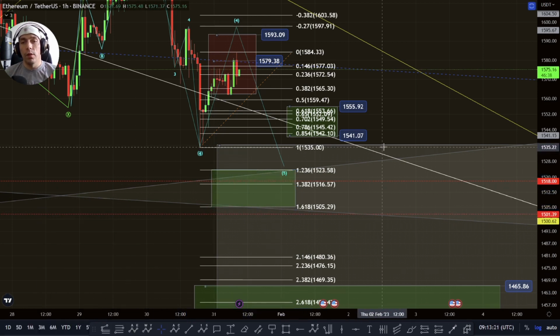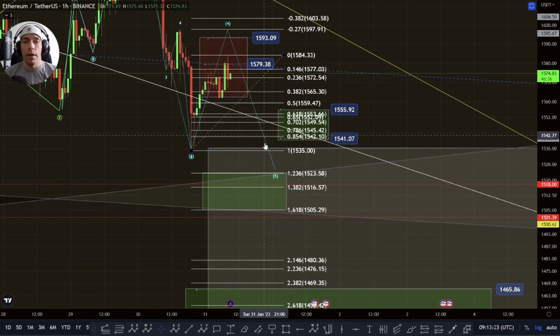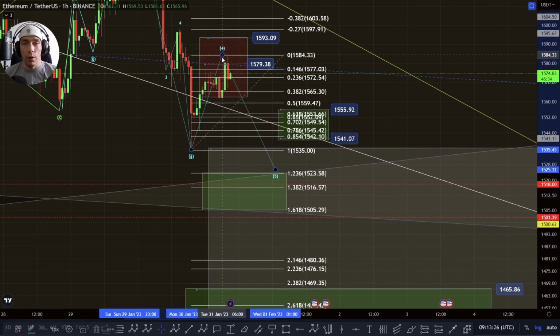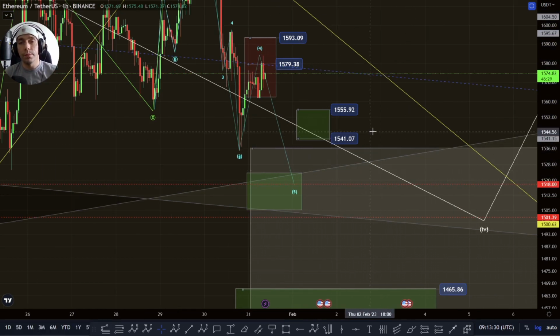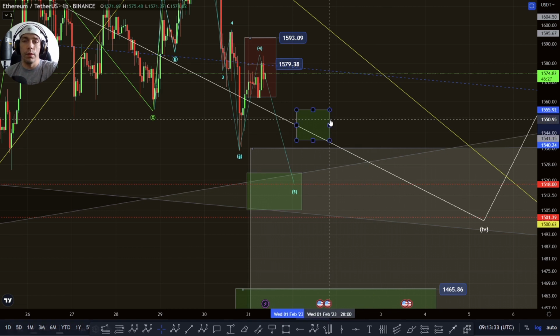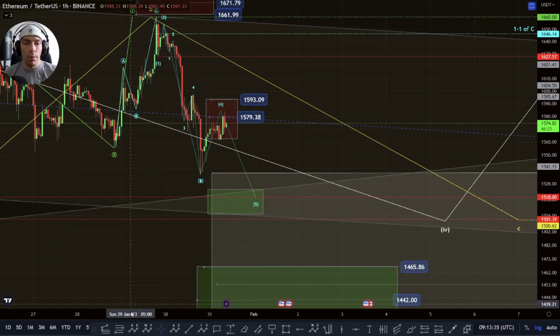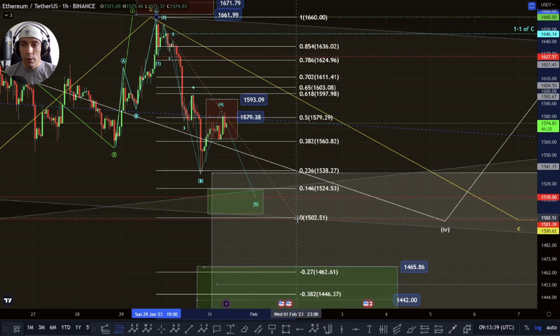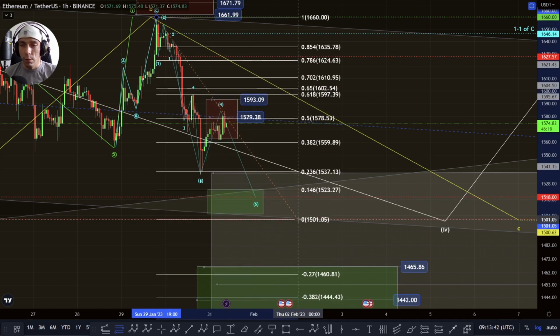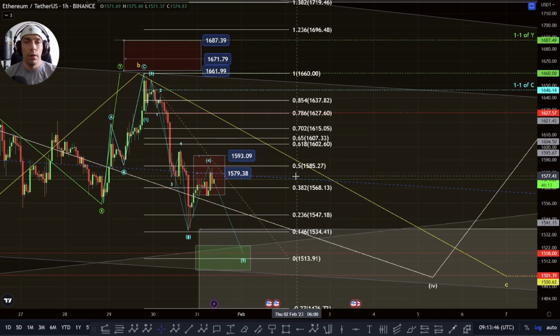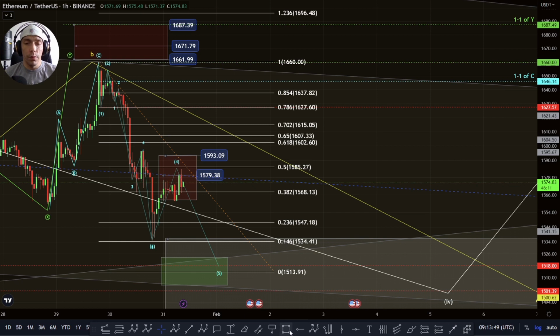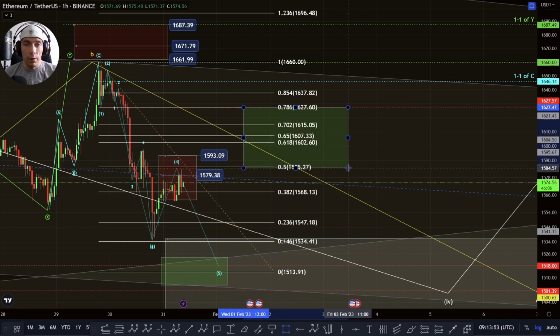So within this, we'd be looking for this move down, and then after that, it'll be important to see how we react. If we do break back to the upside from this point, we'd have to be careful of a few things. So what we'd want to see is how we react on the move back to the upside. And effectively, if we do come down into this zone, I'm going to just put it onto this 1-to-1, even though it's lower. Actually, I'll just center the box. There we go. So from this, if we do move down into that area, we'd have to see how we react in this box area here.